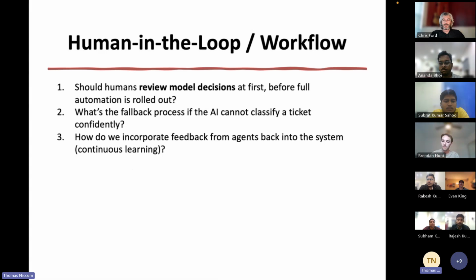People in the receiving queue are going to kick back things that are not for them. They're going to adjust prioritization if they think it's different, and all of that should flow back to us and allow us to monitor. If we start to see large numbers of reassignments, corrections, and reprioritizations, we're going to want to take note of that and make some adjustments, probably in our prompts. But there are lots of different things we can tweak.